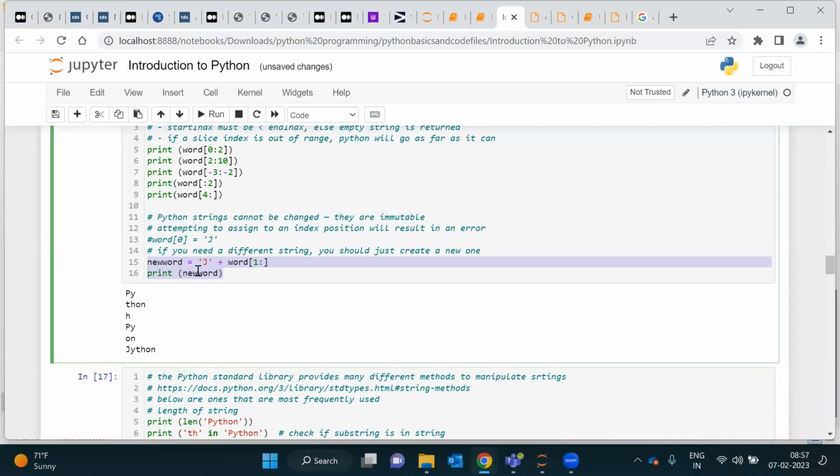and also these strings are immutable. What is the concept of mutable and immutable? We will be seeing that in the next steps.